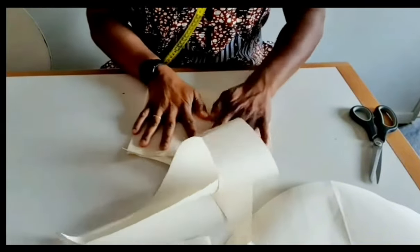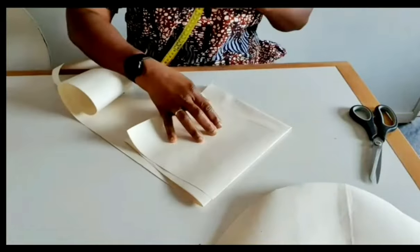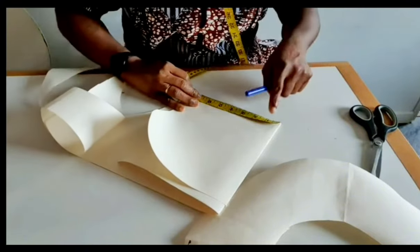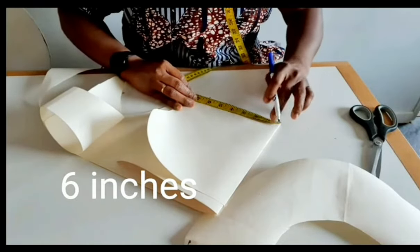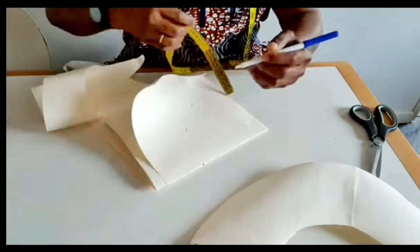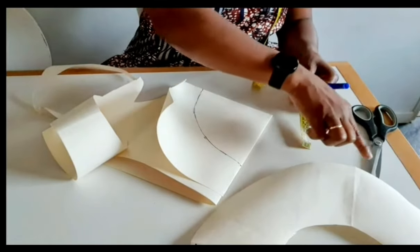Going this way. Still the same way, but I'm not going to cut this part like the way I cut here. So to get 46 inches on this one, I will start with 6 inches. This 6 inches. My tape on the tip here, I will measure around 6 inches. Like this. What I will do now is to measure here to see if I can get 46 inches.